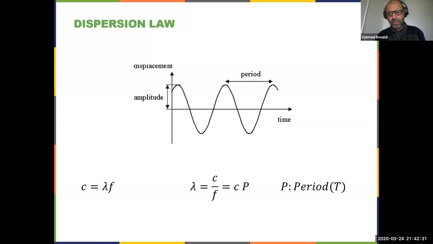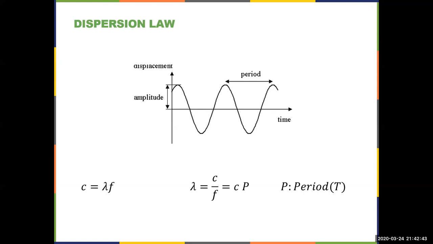Do you guys know any other big wave that we live with on a daily basis, and without it, we would not function properly? Can anybody tell me? An example of a wave that we live with. I'm sorry? A sound wave? Sound wave, very good. Sound itself is a wave and requires the air or a medium, it doesn't matter. It even travels in solids and water and everything else. So that is actually a wave, something that without it, we would not be able to function.